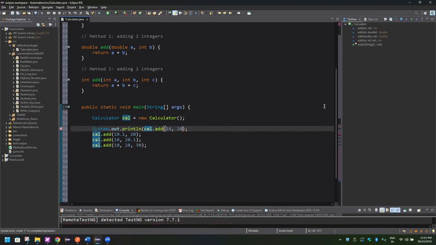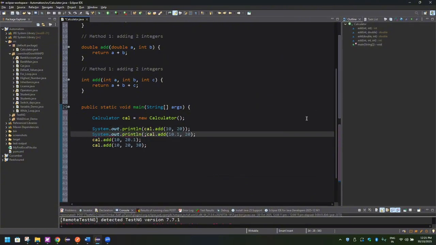Okay, so this is how we have called the methods. Let me also print them. So we will get to know that when we call different methods, based on the parameters, the methods will be called and executed.